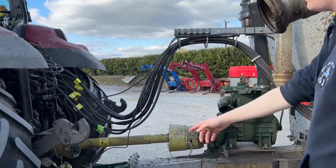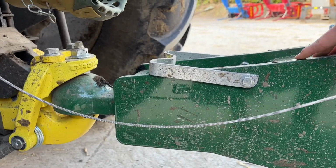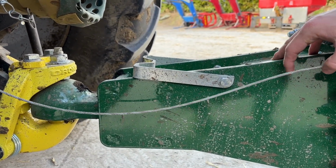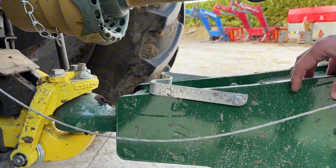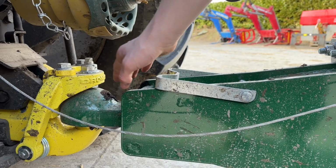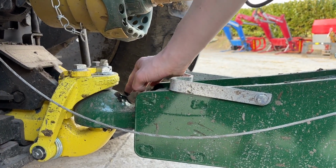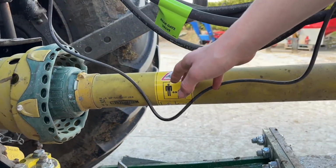So he's on the Ramon ball and spoon. That takes, if you go over a bump, that'll take the shock and you won't feel it on the tractor end. Very good job. It's dear, but it's worth it if you're doing a good bit of road work. It just leaves it a lot easier on you, a lot more comfortable of a ride.